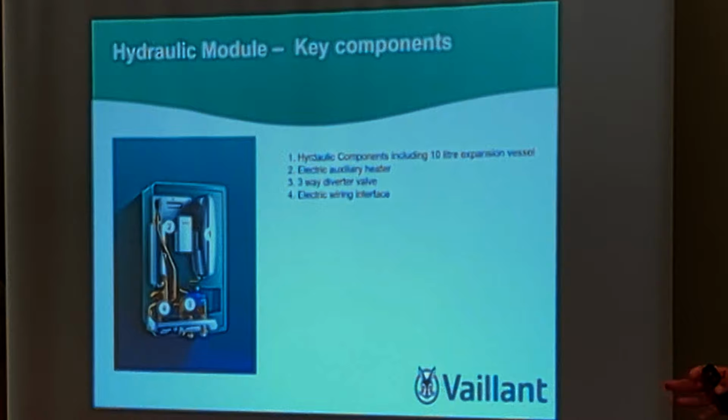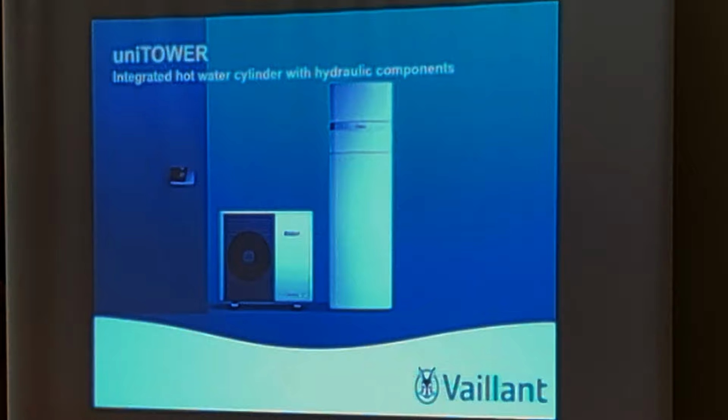Obviously, you have to fit an expansion vessel, but you don't have to fit this hydraulic box, but we do everything, so it can all be in place, and it's nice. We also do something called a Unistor tower, which is a cylinder with that hydraulic box that shows you all the component parts. So if you were fitting a heat pump, realistically all you need is the heat pump unit, which is the size of an American style fridge, but it's tall and big, so you're going to need some sort of plant room or utility room to put it in.